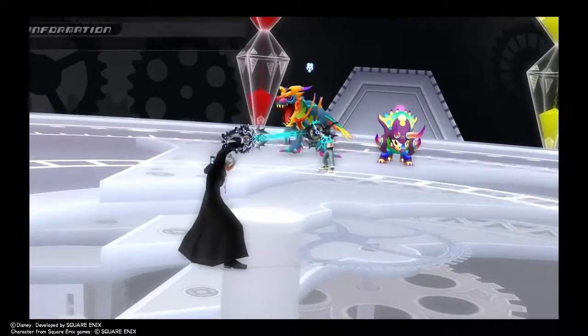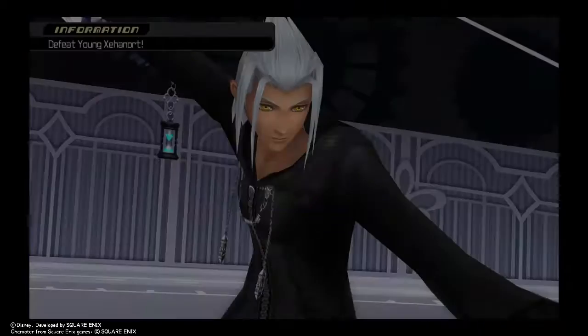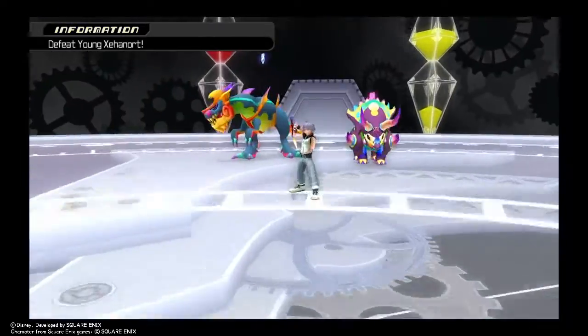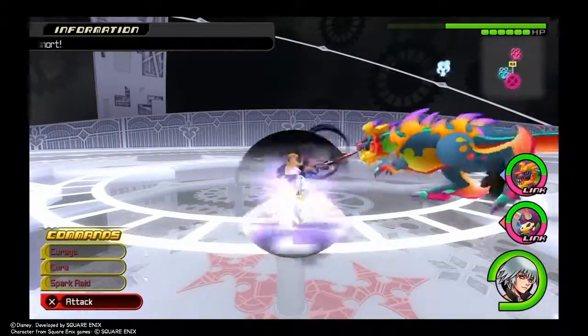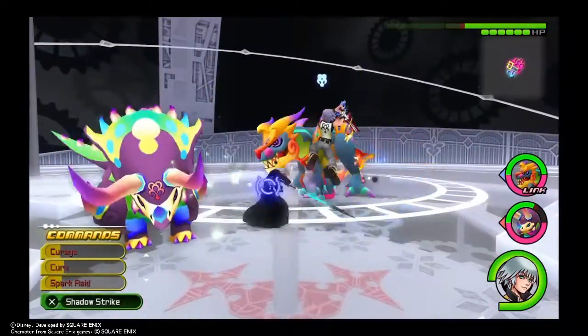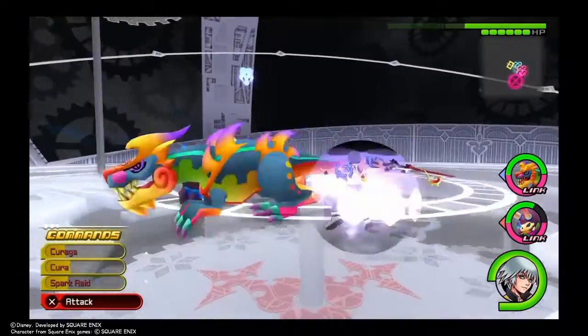So there's a part where I cut out. I paused right here for about 5 minutes. Probably I was looking up something or responding to a text or some bullshit like that. But here we go. So here's the cheap way to defeat young Xehanort, the way I did it.